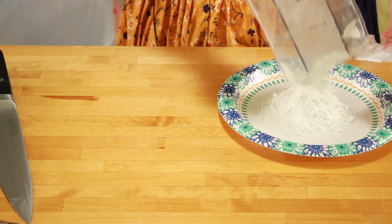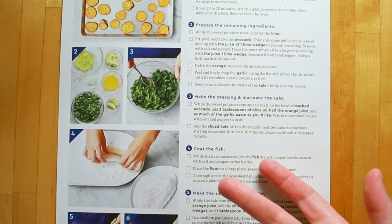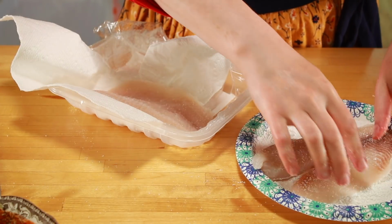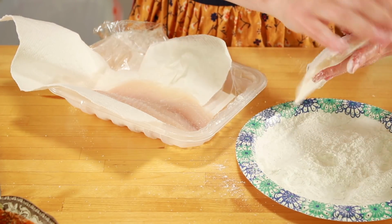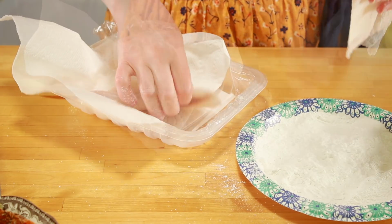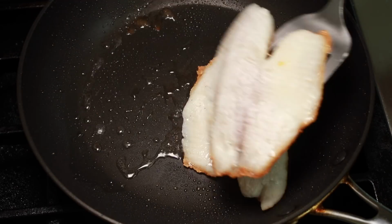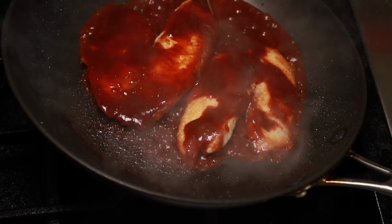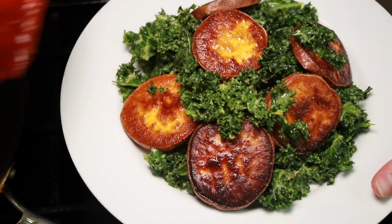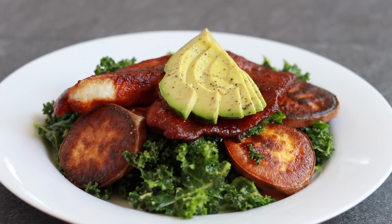We need to dredge and fry the fish. Again, they want me to dirty one plate for the flour and another plate to hold the fish before putting it into the pan. How about the paper plate for the flour, and we'll use the same container the fish came in to hold it before frying? If I didn't need to move the camera, I'd place the fish right into the hot pan. I browned the fish, added the sauce, and served it on top of that lovely salad, topped with a few photogenic slices of avocado. Phew, that took 50 minutes.